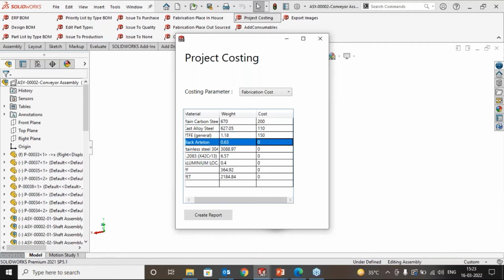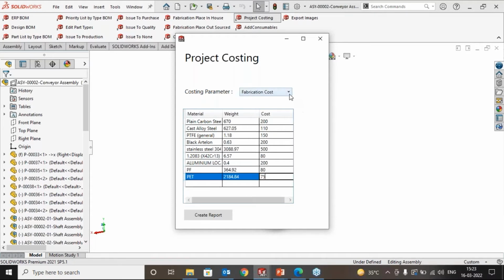Right now I'm putting some random prices. This could vary on the actual basis. So 200, then 80, then 75, let's say.